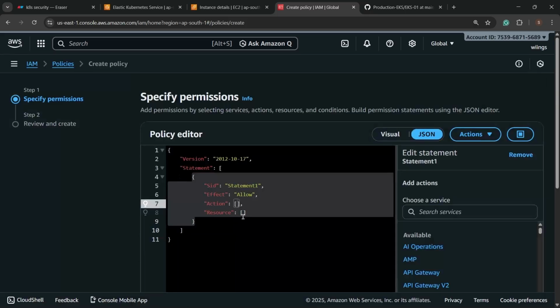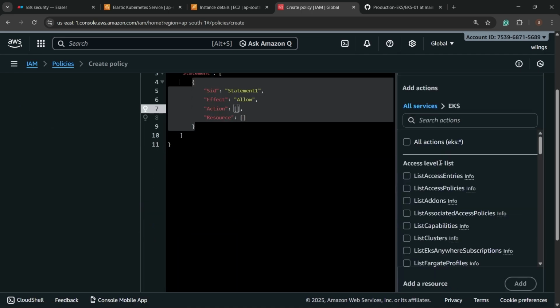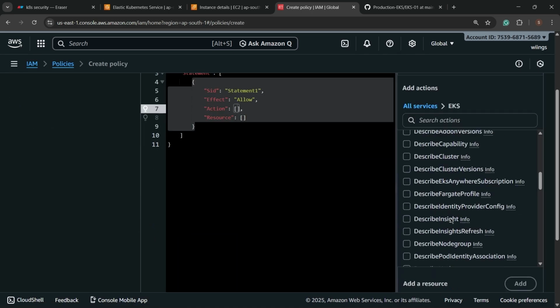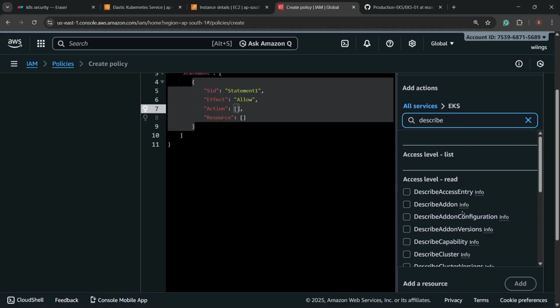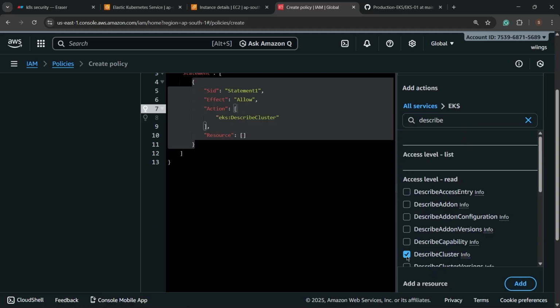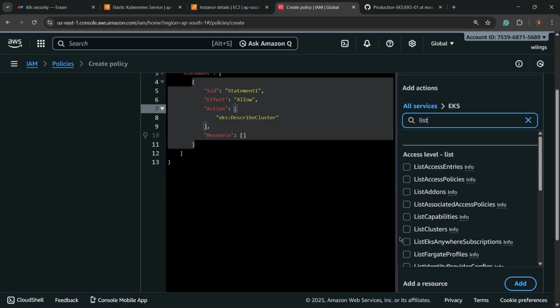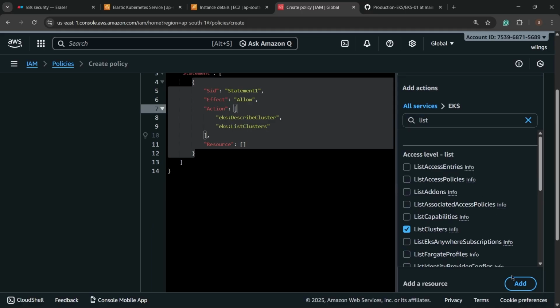For action, we need to check for describe in EKS. In EKS, describe cluster, and another is list cluster. So keep these two.